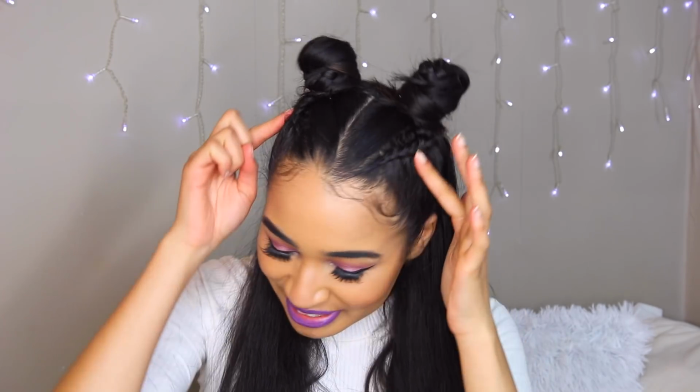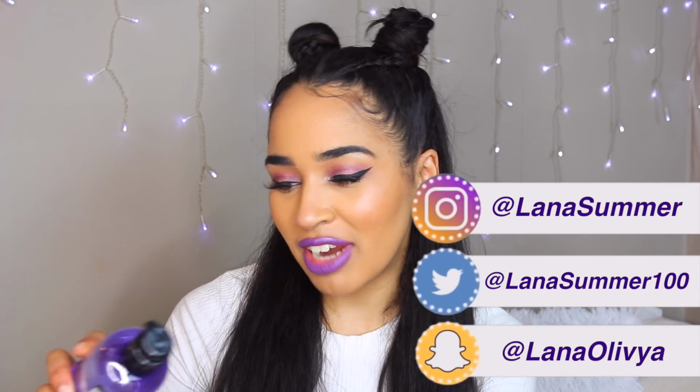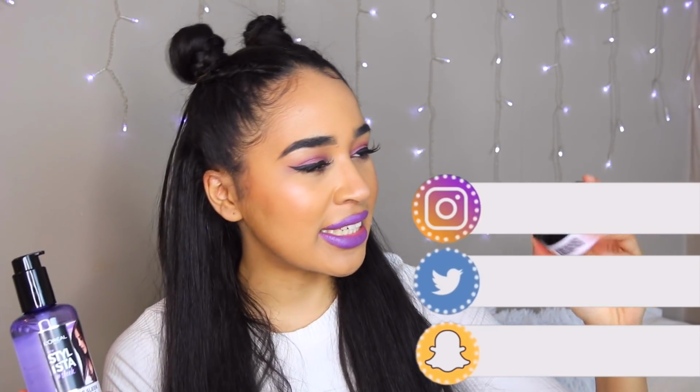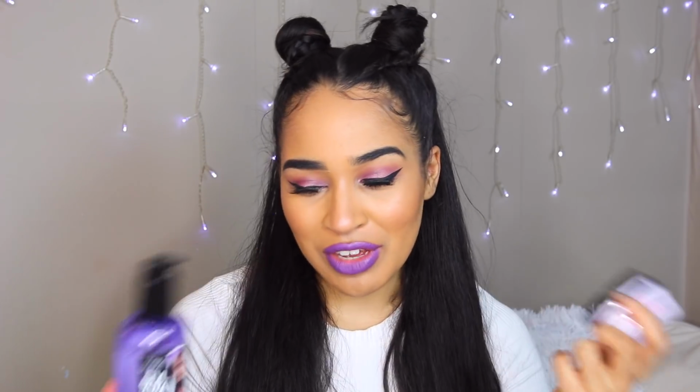Hi guys, it's Lana here, and today I want to show you guys 2 braids, 3 hairstyles. So these are my 2 braids. I'm only using 2 products today, and they're both from the L'Oreal Stylista range. It's the Sleek Serum and the Pixie Cream Wax. I'll leave them linked down below if you guys want to check them out.